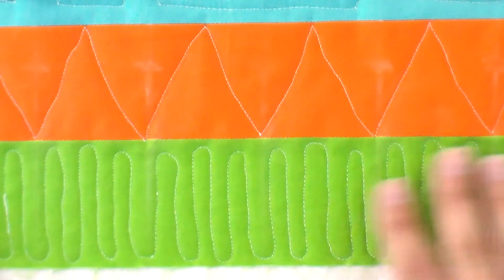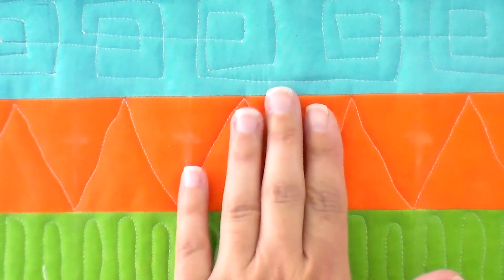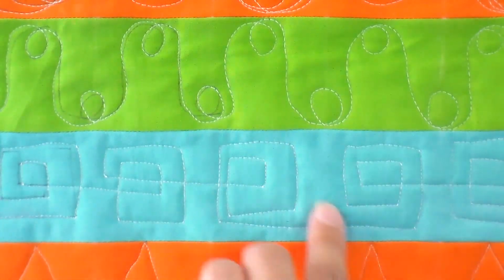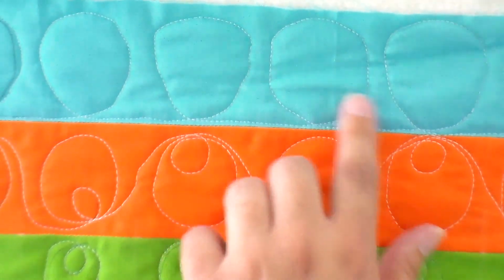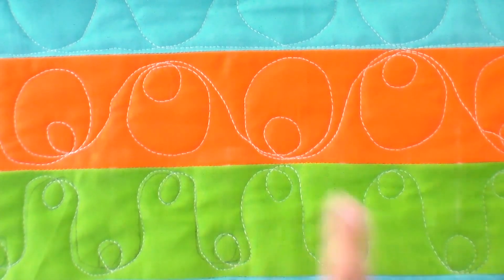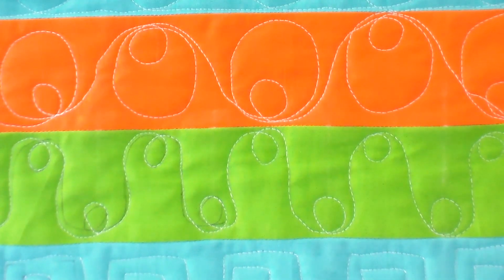Using those grids are a great way to start because we were able to create some nice uniform swoops going up and down, some uniform triangles, uniformly sized squares, loop-de-loops, and the circles. So the circles, never gonna be perfect, but it's a good building block so you can start creating fun designs like this. Well, I hope you've enjoyed today's tutorial. I hope it's given you lots of great ideas for what you can do with your border designs.